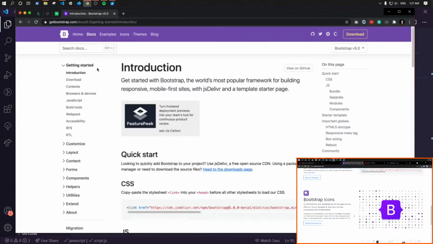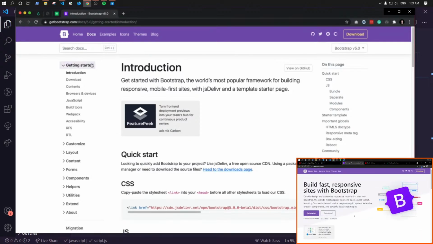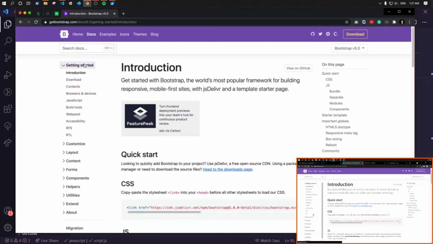Docs stands for documentation. The first thing you want to look at is basically the introduction and the installation rules in the documentation.